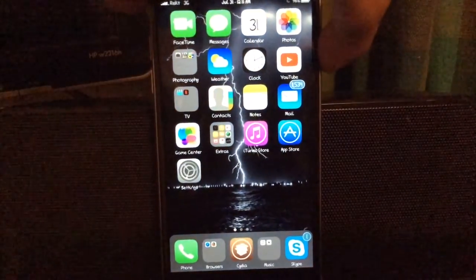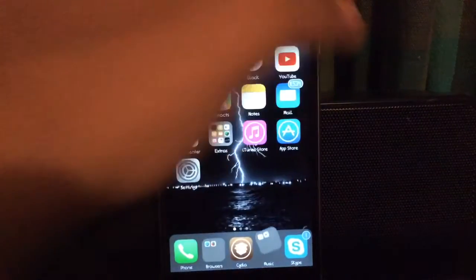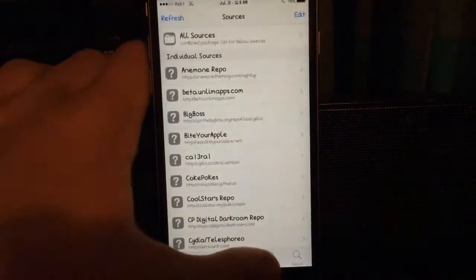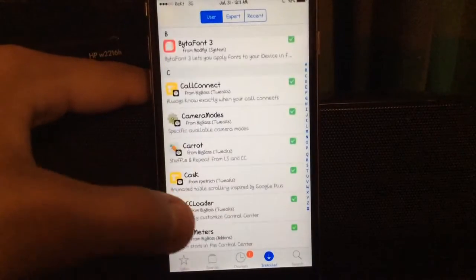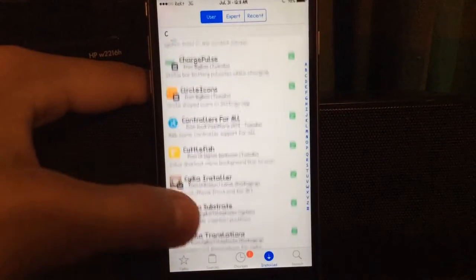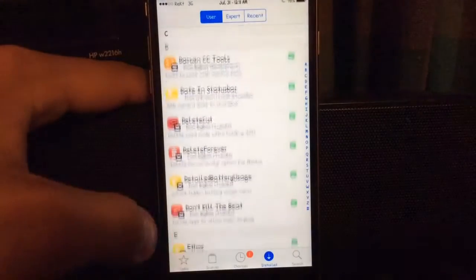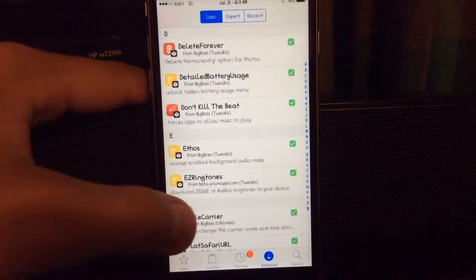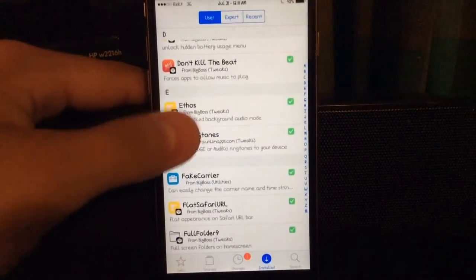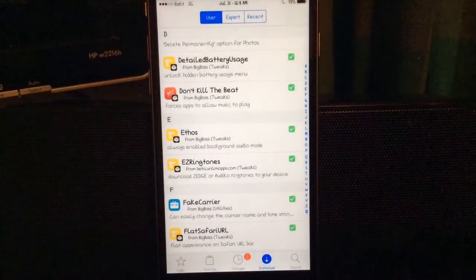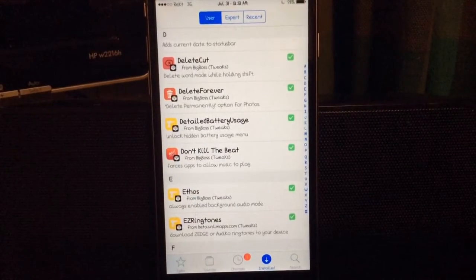Oh, and another lock screen tweak we have is called, I don't even remember what it's called. Hold on a second. Sorry guys, I probably should have learned what my tweaks are called before I started making the video. Sorry. Well, if you want that tweak, you can put it in the comments, and I'll put it in the comments as well, but I don't want to look for it, and I'm sorry about that.